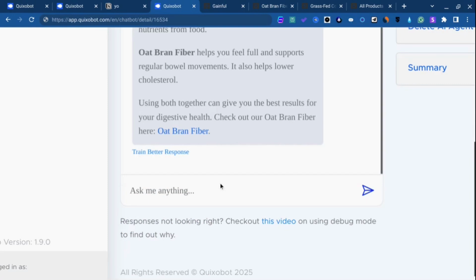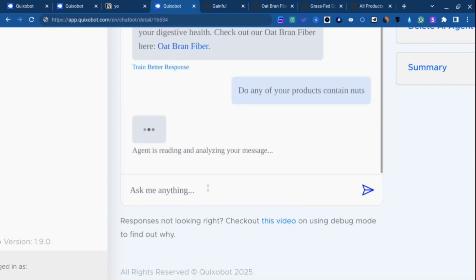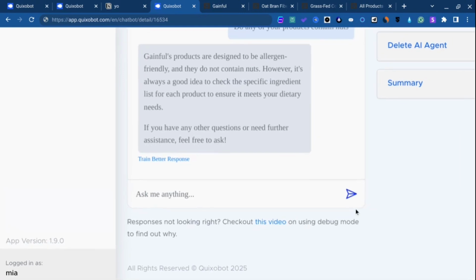Now let's say in this instance, do any of your products contain nuts, right? Let's see. Gainful products are designed to be allergy free and do not contain any nuts. However, it's always a good idea to check the label and so on, right?